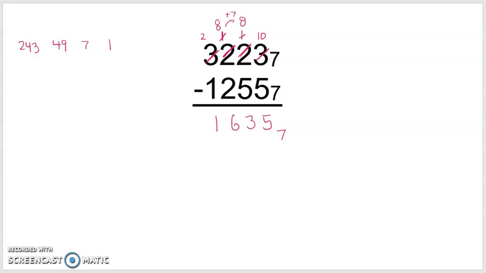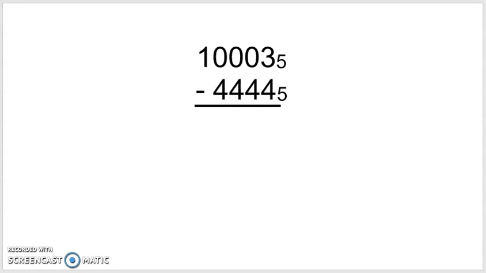Now let's do a real challenge for borrowing. Lots of zeros. All right. Students in many bases have lots of problems with this. Okay, so we need to do a lot of exchanges here. So the first one is we cannot take on base 5. So let's think, what are the place values in base 5? So you have 1s, you've got 5s, you've got 25s. That would be 5 squared. The next one would be 5 cubed, 25 times 5 is 125. And the fifth place would be 625. So those are the place values in base 5.